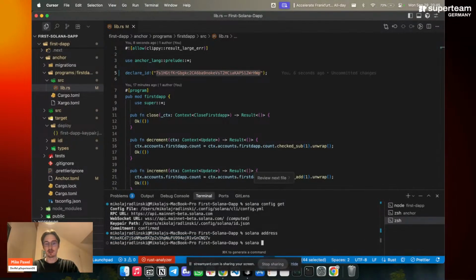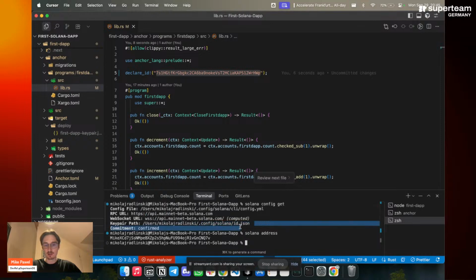Now, let me see. Okay, first of all, let's go through the rest of this. We see there is the RPC URL, that is the API mainnet beta, which we don't want to access. That's a good point that I'm in the wrong one, because we want to not be on the mainnet, but on the devnet. So we'll have to change that. The WebSocket is computed, so I didn't put it down. It's done itself.